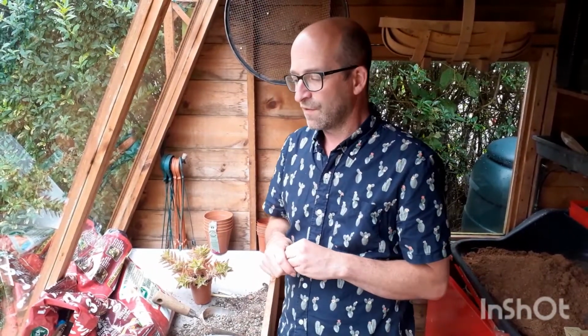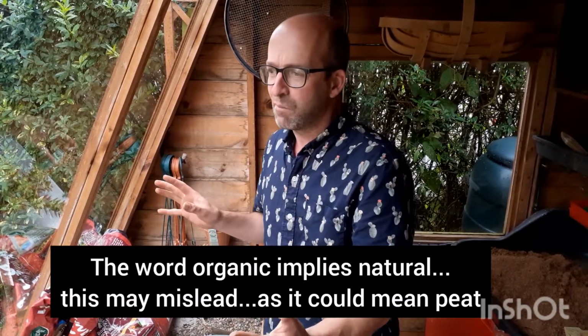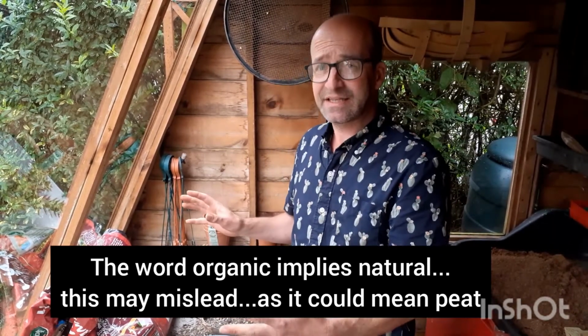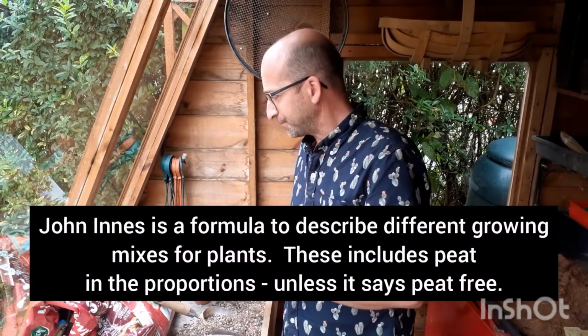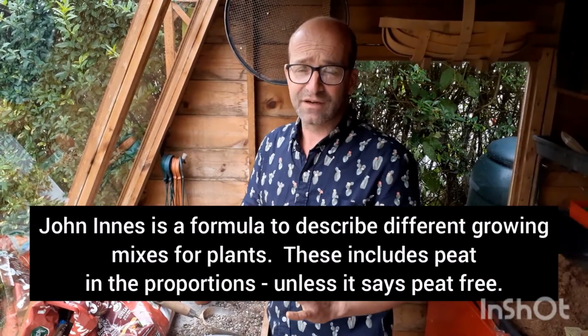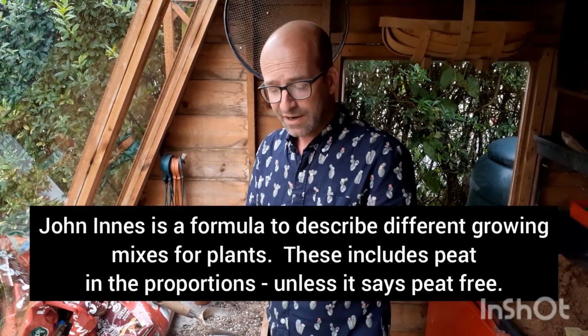The worst products I find are going into a garden centre and finding sacks that might just use words like organic compost. And it doesn't actually say what it is. Well, I would suggest if it doesn't say what it is, that it's 100% peat. And they're the kind of products that I'm avoiding completely. So better labelling, please. And that, of course, applies to every product. The sand, the grits, the gravels, the vermiculite. Where are they from and what impact do they have on the environment and what's being done to reduce that impact?